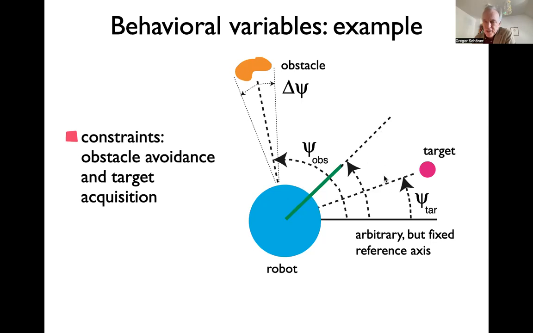So you can't actually say what the behavior requirement is. It depends on that value. In fact, the only thing that you could do with that is to say, I want that angle to be 0, then I would be heading right for the target. And you see that will be a problem if you do that for an obstacle, because an obstacle would mean, well, I just don't want it to be 0, but then which angle do you want it to be?